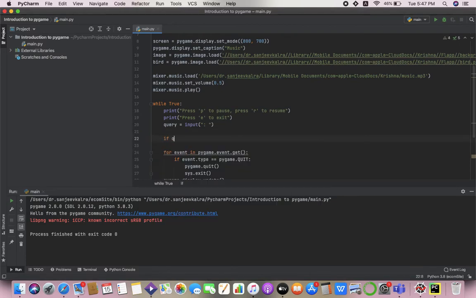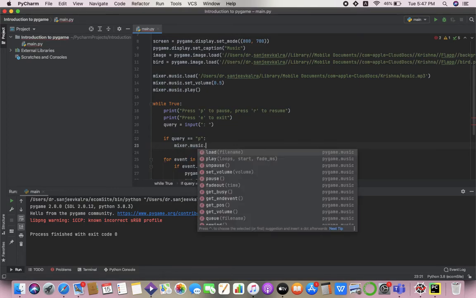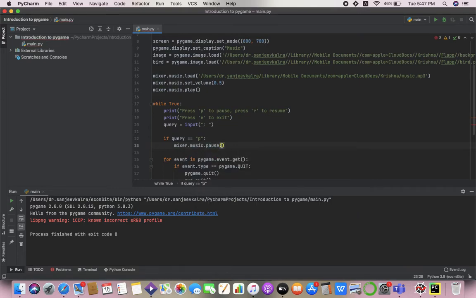So query is this input function. If query is equal to p, then we have to call mixer.music.pause. This mixer.music.pause will pause the music, so it will only pause when there is a p input.